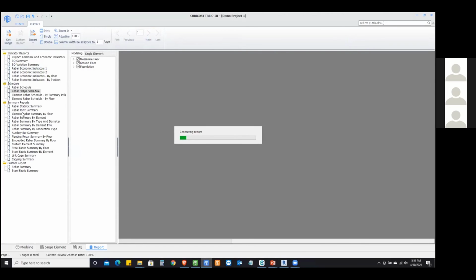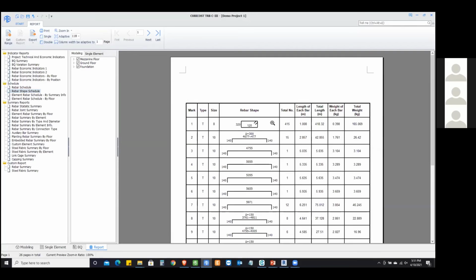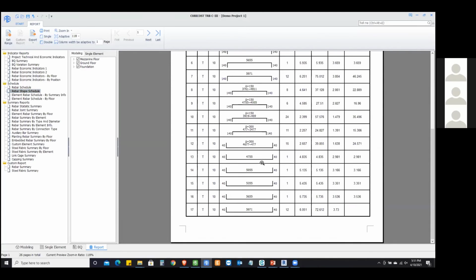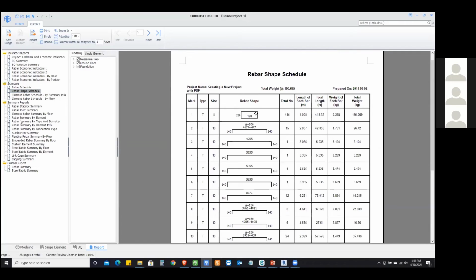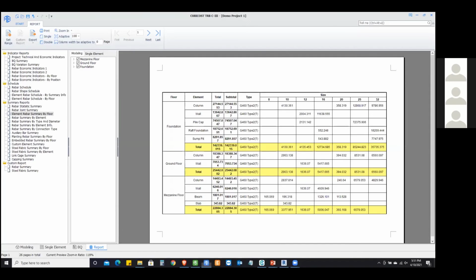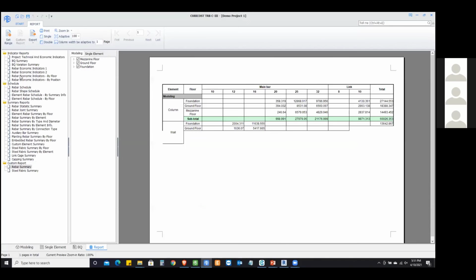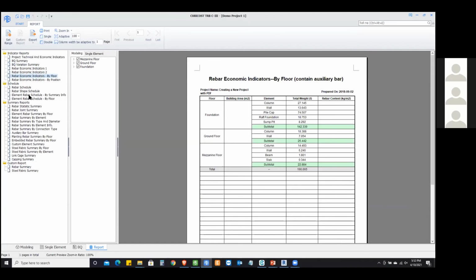I believe the summary report would be the one that we actually want to look at. Now in here, you can see that you can produce reports based on the rebar shape, which is going to give you a really detailed view of bar bending schedule with their cutting length and bends and stuff. And then you can also get into details of this kind of summary, where it just gives you the summary of rebar. A lot of reports are there basically. You can get into details and try to find out which one is required in your case, and you can edit them, by the way.